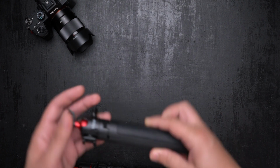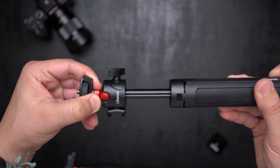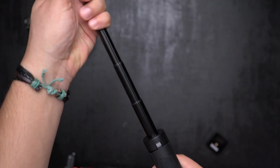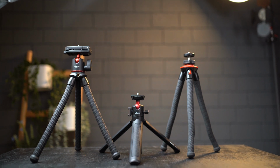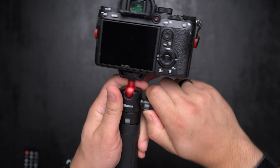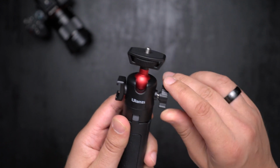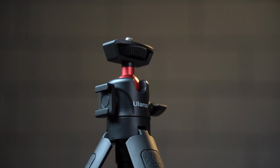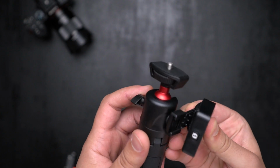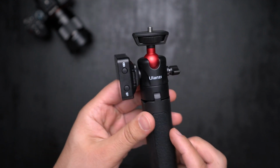Now jumping to the MT16 extendable tripod with ball head. This guy is my favorite. Actually, it's smaller than the other ones and can hold a camera up to 1.5 kg, 3.3 pounds. It has a built-in ball head and I can use this guy in a vlogging setup as well. In addition, it offers the option to mount accessories on the side, whether a microphone, a small wireless mic, or a baby LED light.